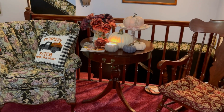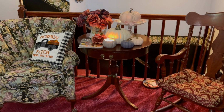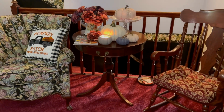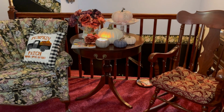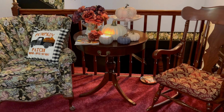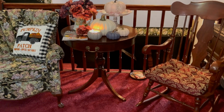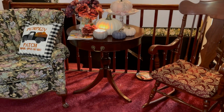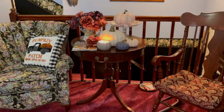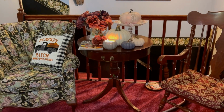Now I added one more feature to this tableau with the two chairs. I just thought they looked a little bit empty on this side of the room. I had this wonderful drum table. Literally a neighbor was throwing it out in the trash because the legs were broken. Of course, I asked my dad if he could help me fix it up, and he kindly put the little legs on the bottom to match the table. So I've had this wonderful drum table for a long time, and it looks amazing between these two chairs.